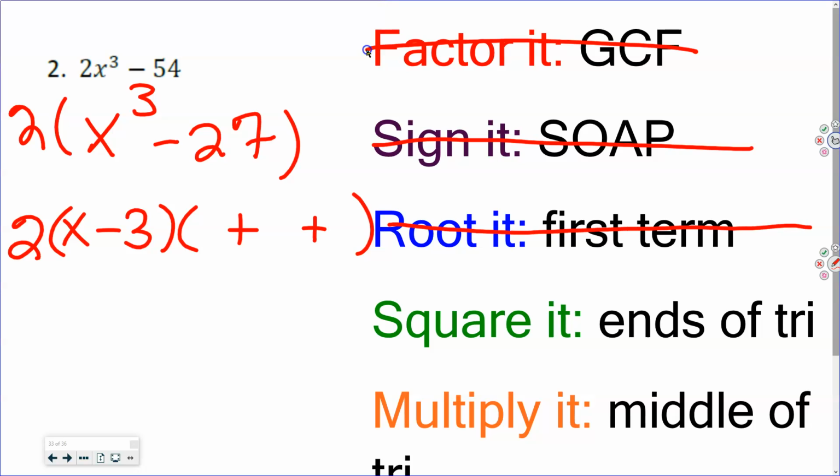Now we're going to do the next term. So remember, for the trinomial, it's all about the end pieces. This right here comes from this. X times x, you got to square it. The last piece over there comes from squaring 3. 3 times 3 is 9, so it goes right here. The very last thing is just to multiply the two terms together. So x times 3 is just 3x. So that's what you put here.